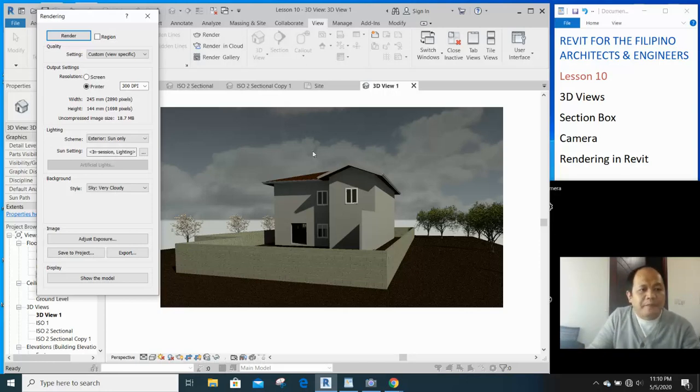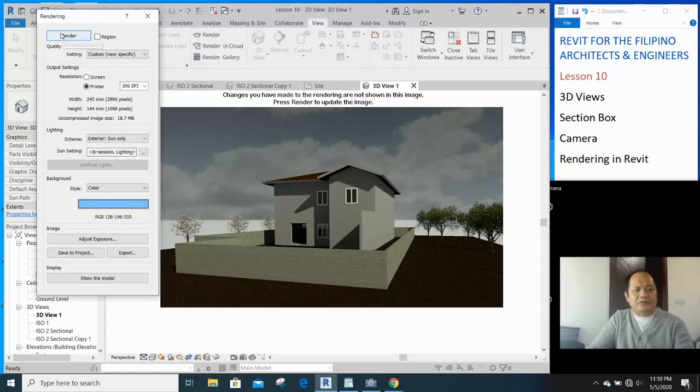One more thing. Let's say you don't want a cloudy background. Let's change the background to color. Select the color. Say you want it blue. Let's render that again.